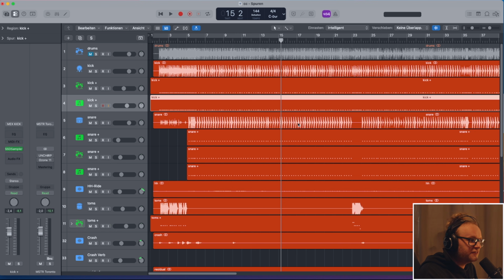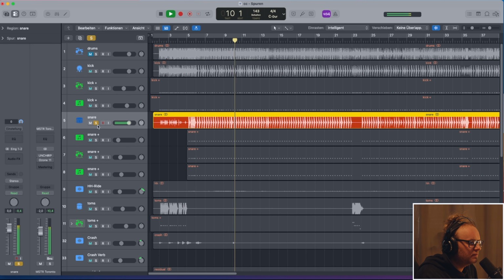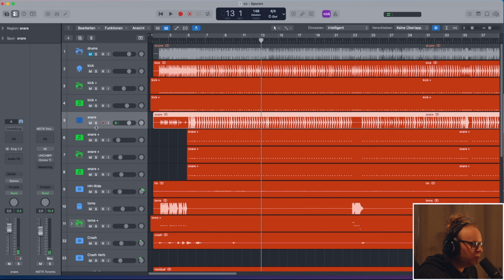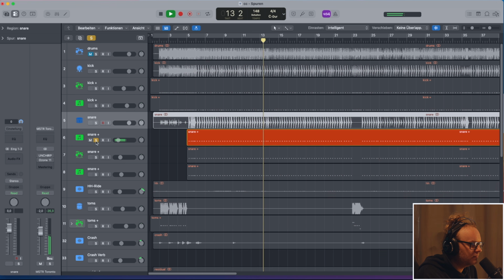So then we have the snare drum, which also has 3 different snare drums mixed in. And the original snare sounds like this. Then we have one snare sample which sounds like this.